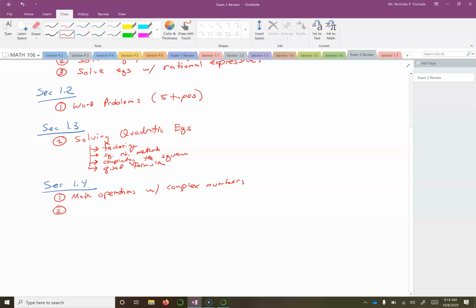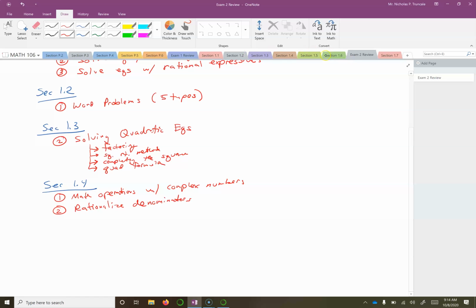Right after that, we wanted to rationalize denominators, right? If you have an i in the denominator of a fraction, that's really like a square root. So if you think back to section P5 maybe, when we were rationalizing the denominator and you had to use the complex conjugate, that's exactly what these problems are. You just have some i's involved. So hopefully that's not even too bad of a thing to do.